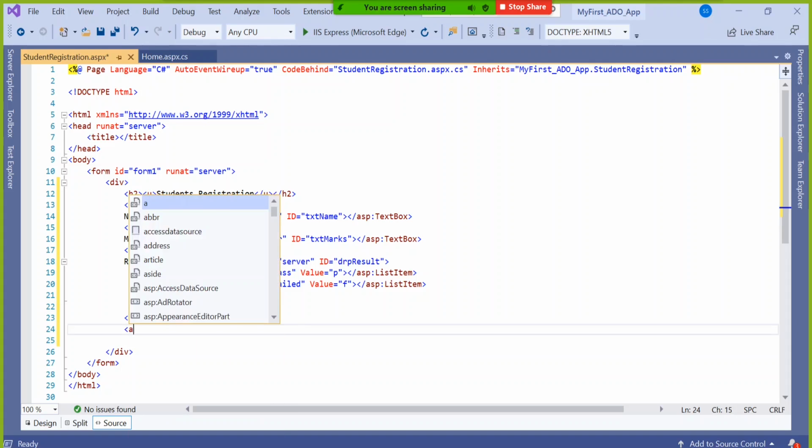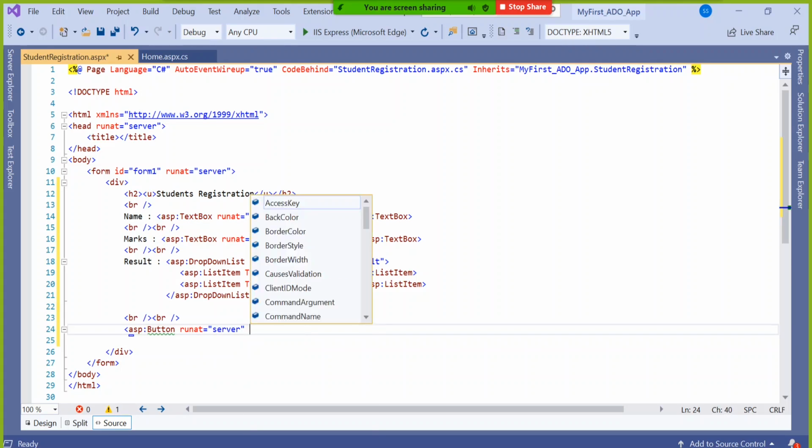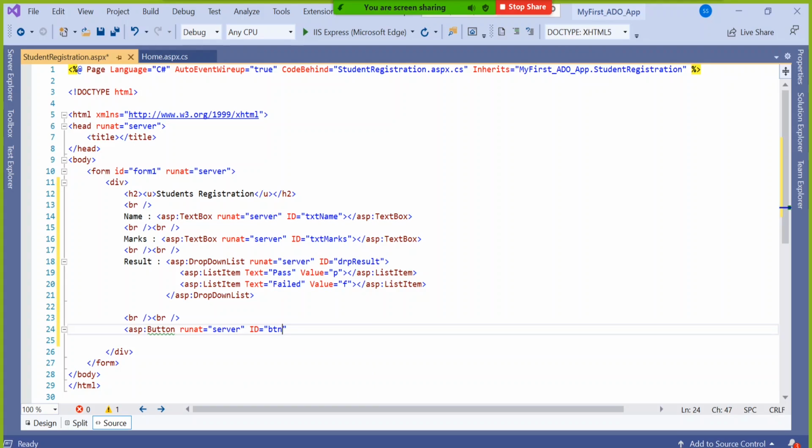So here I will say asp:Button runat equal to server, ID equal to btnSubmit, text equal to Submit or Save, whatever you want to display on the button. If you come to this design area, can you see below 3 things?